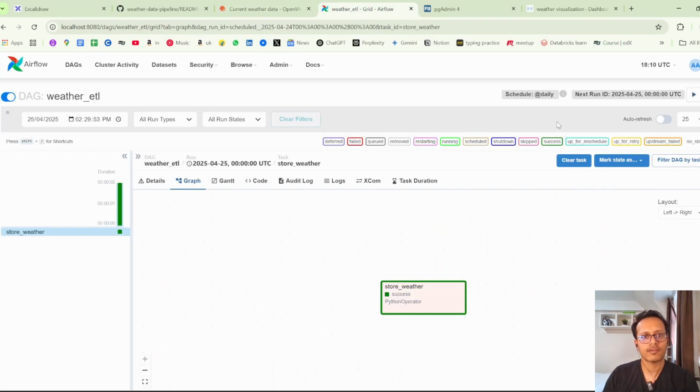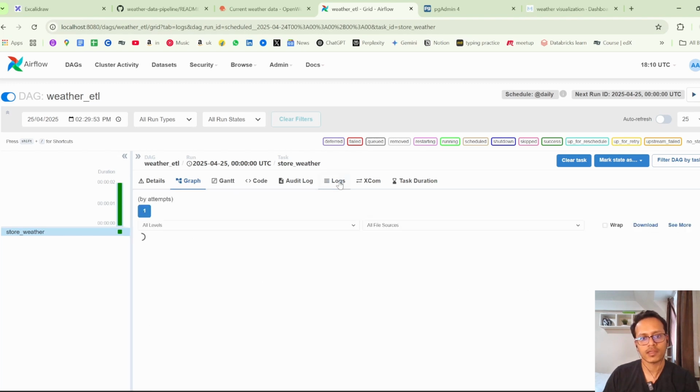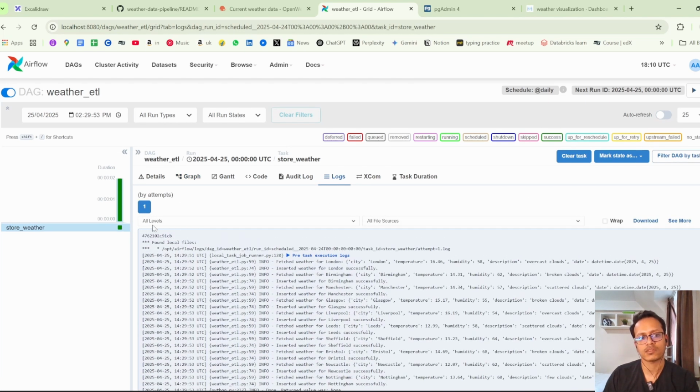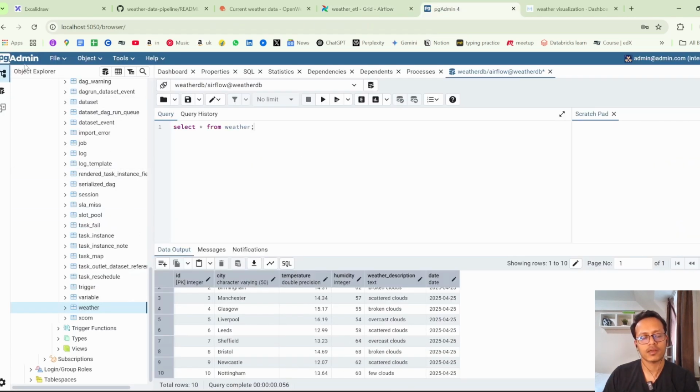So this is the Airflow. So it is running in localhost, that is on our own system. So this is how the DAG is going to look like, and you can see the audit logs once the DAG runs. So once the data is fetched from the OpenWeather API, it's then loaded into the database here using Airflow, and you can see the loaded data in Postgres.